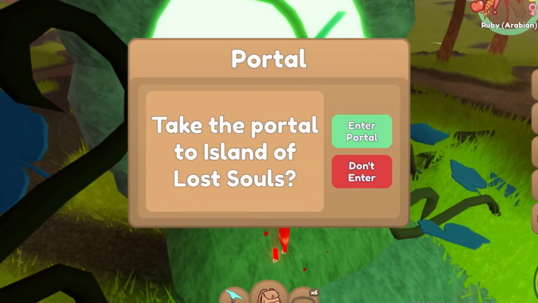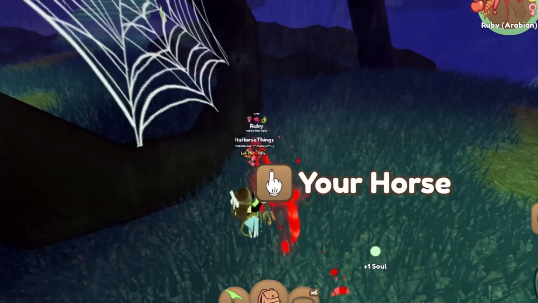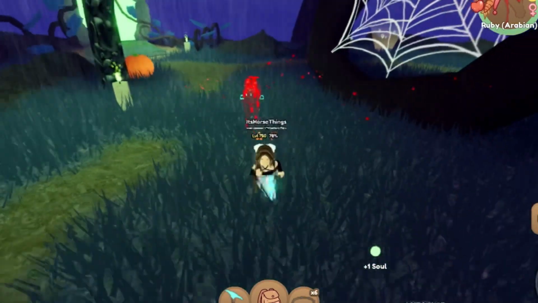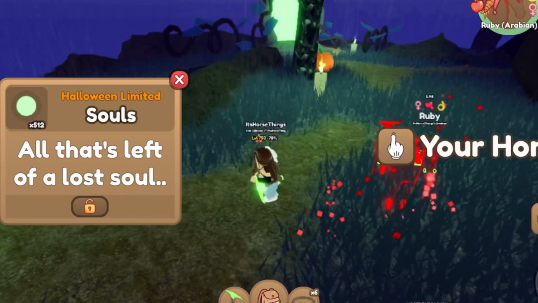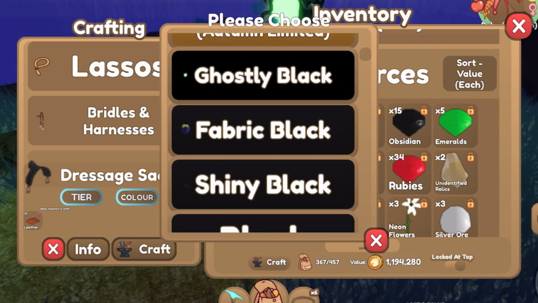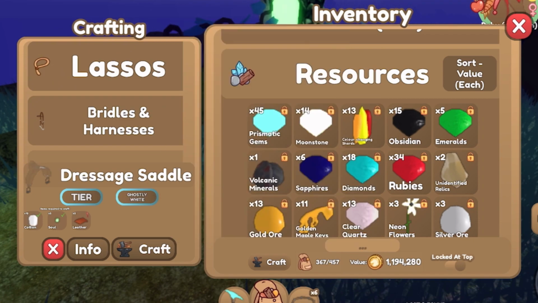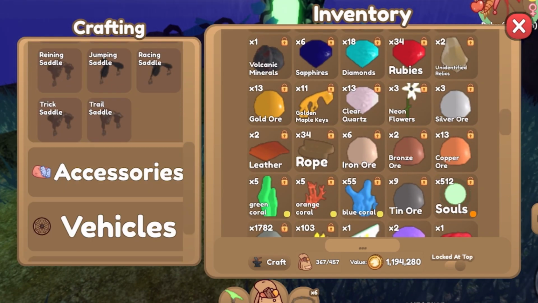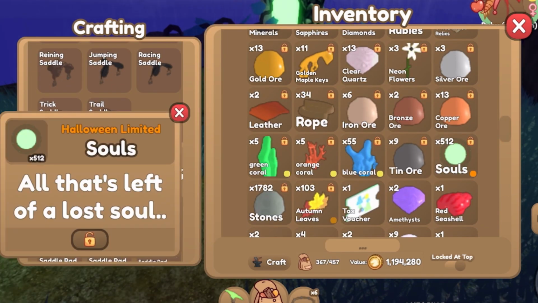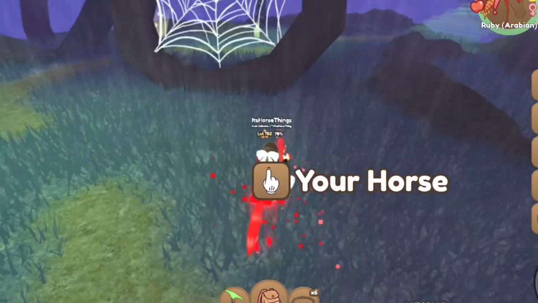Also, heading on to the Island of Lost Souls, the last resource you can collect is these souls that are here, and I'm sorry for the rain, I wasn't ready for that. These souls can be used to craft ghostly tack, which is actually really cool. As you can see, they are see-through, like the ghostly horses themselves, in all of these different colors. And they do take 5 souls each, 5 souls for a saddle, 5 souls for a bridle, and 5 for the accessories. So definitely make sure you are stocking up on those, because once those are gone, they will not be coming back until next year.